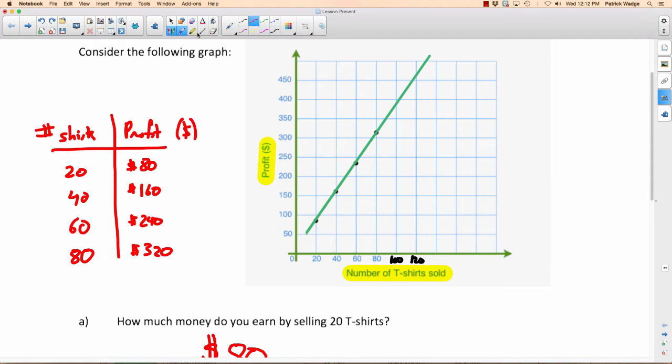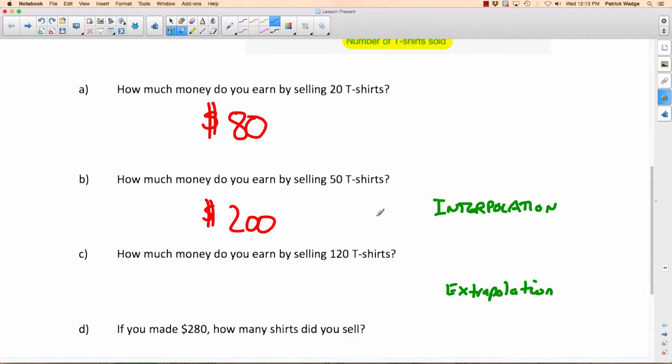I can now figure it out for 120. I go down to 120 t-shirts. I go straight up from there. Ooh, not a bad straight line. Gets to about here. And then I go over from there. I don't know, it's about here. So let's see, we had 450 here. This would be 500. This isn't quite halfway. Halfway would be 475. So maybe around 470 or something like that. I actually think that's not the right answer because I think I know what the actual answer is. But you know what? It's a pretty good estimate. I'm going to accept it. 470.